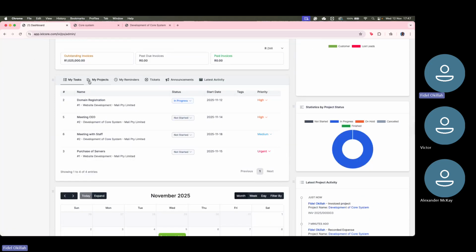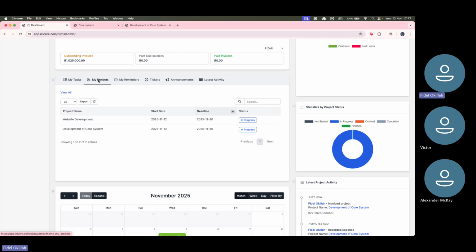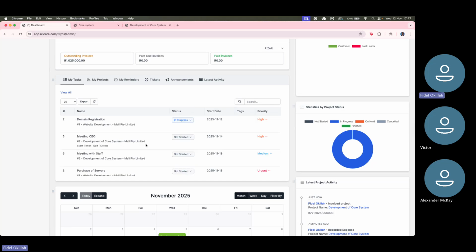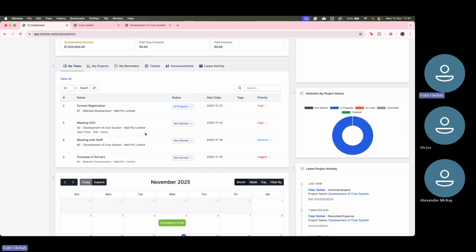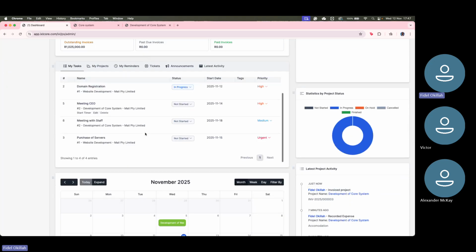On the projects that they are part of, they will see all the projects here and the status of each project. They will see only the tasks that they are able to see. We can allow staff to view all the tasks, but at the same time, we can give staff access only to tasks that they have been assigned. So they'll be able to see that.